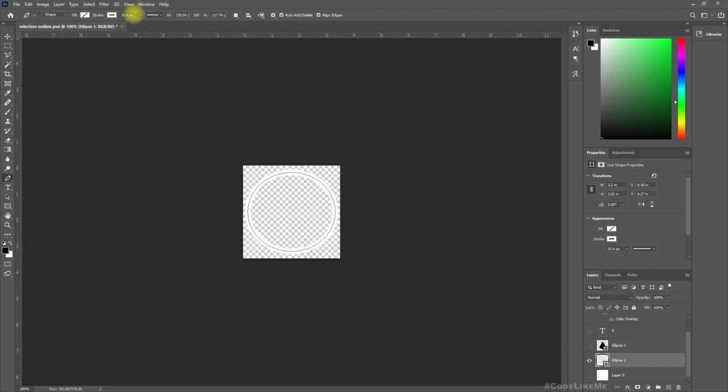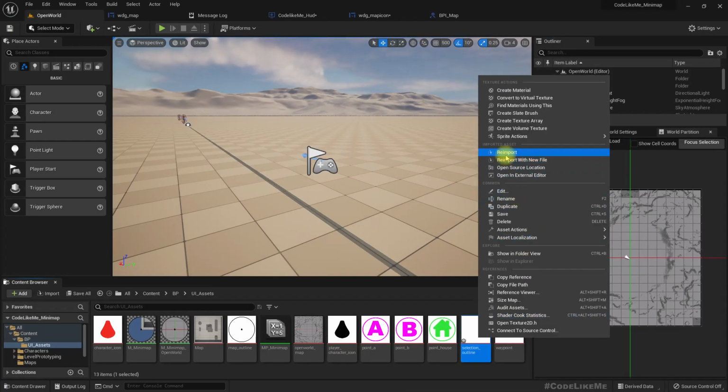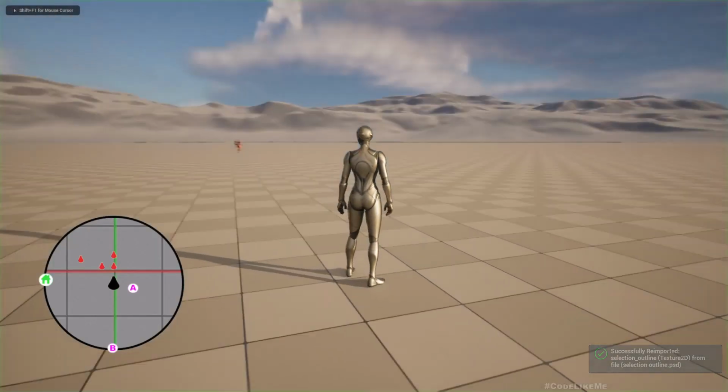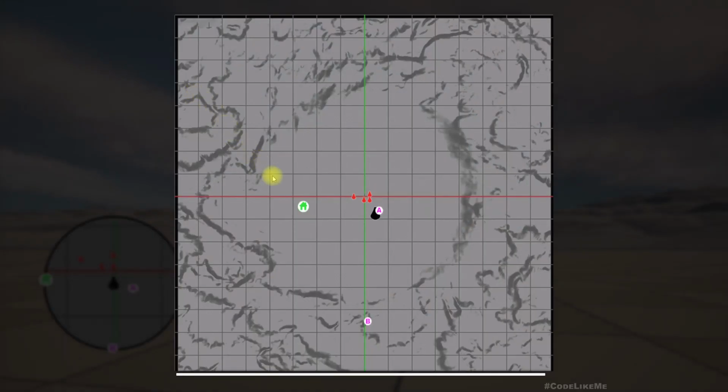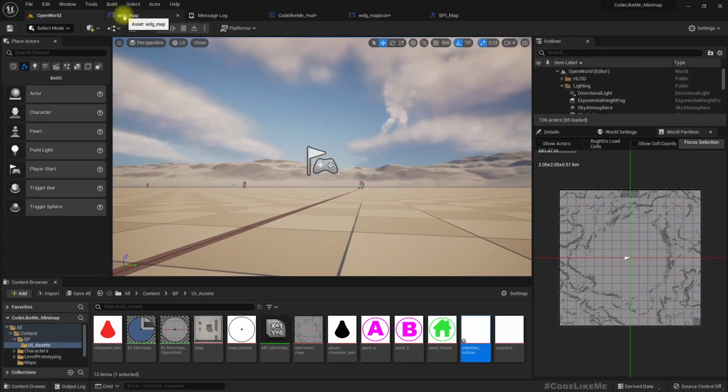Should be enough. So re-import. Okay, now we select it, we should make the border visible.